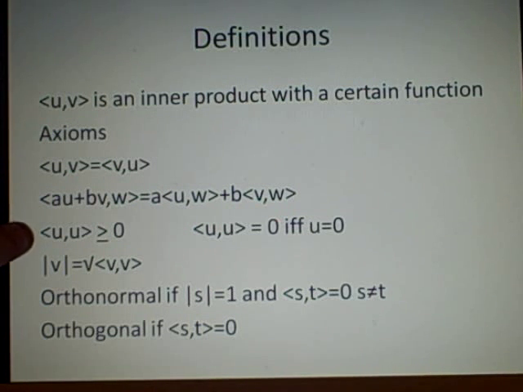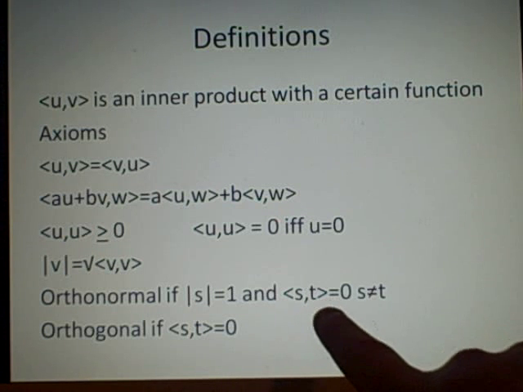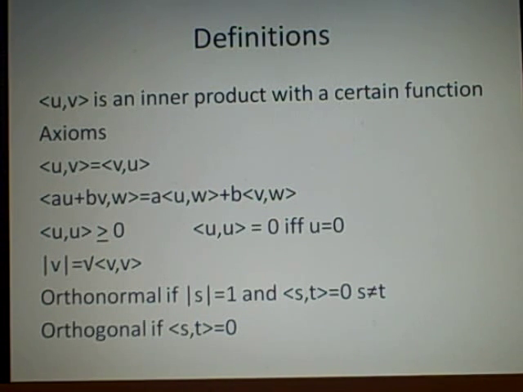Here we have UU is always greater than or equal to 0, and UU is 0 if and only if U is 0. And to find the size of V, we find the square root of the inner product. And that's pretty straightforward if you've done Newtonian mechanics. Two definitions which come up quite a lot are orthonormal and orthogonal. It's orthonormal if the size is 1 and if s and t gives the value 0 if s doesn't equal t. And it's orthogonal if the st is 0. So it's orthonormal if the size is 1 and it's orthogonal.